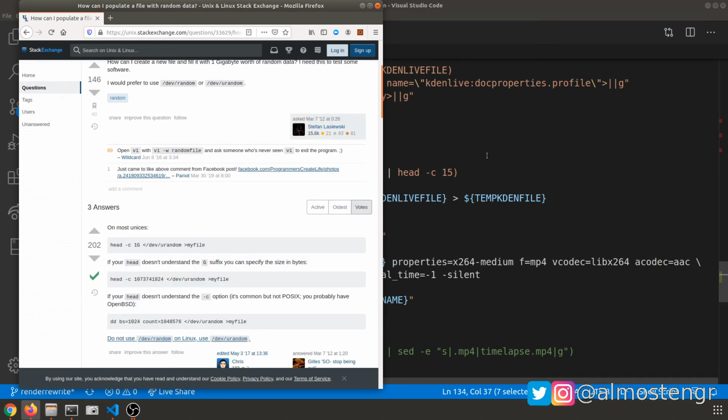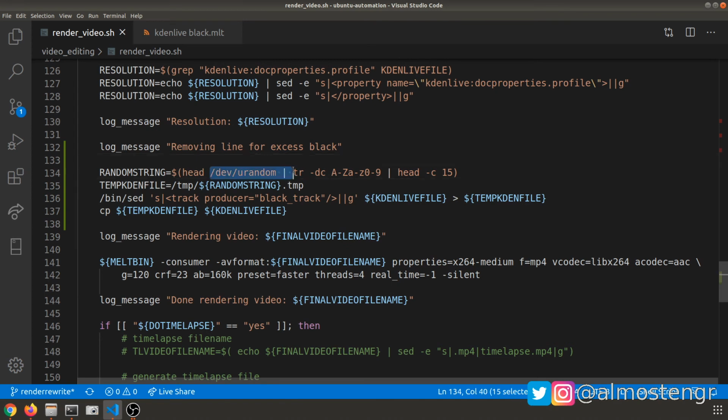Just depends on your system. So dev urandom, and then using tr to only get A through Z characters that are either uppercase, lowercase, or 0 through 9. And then you only need 15 of those characters from this random, and then put that into this variable called random string.